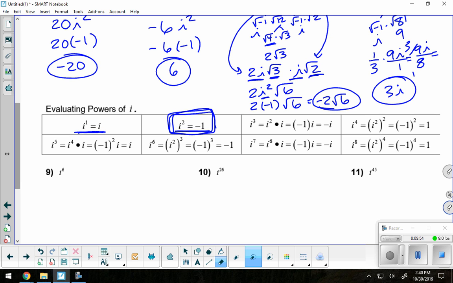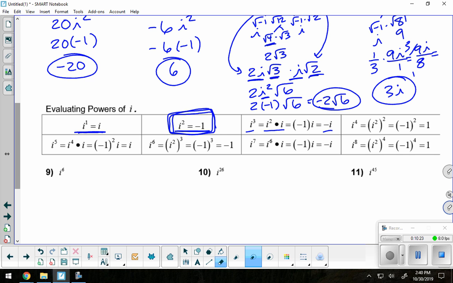So even look at the next one. What is i cubed? i cubed is honestly the same thing as i squared times i. So those are the same exact thing. So if I do i squared times i, that is the same thing as saying i to the third power. But again, i squared is negative 1. So that's why you see negative 1 times i now. So instead of the i squared times i, now it's negative 1 times i. And what's negative 1 times i? You get negative i as your solution.